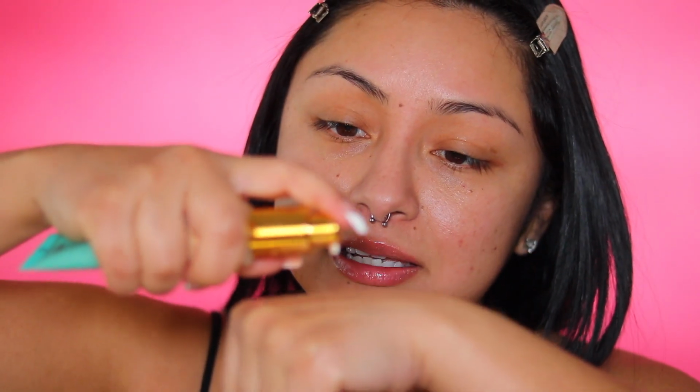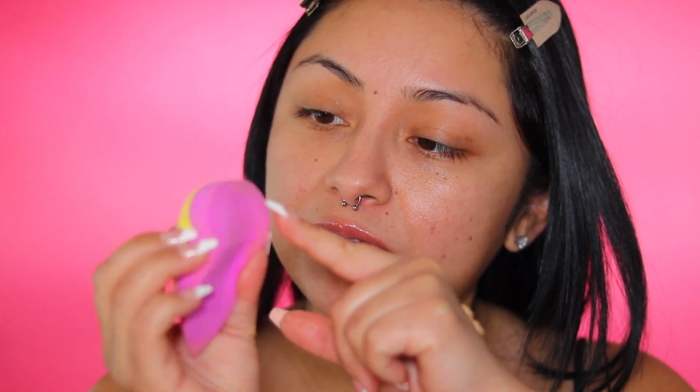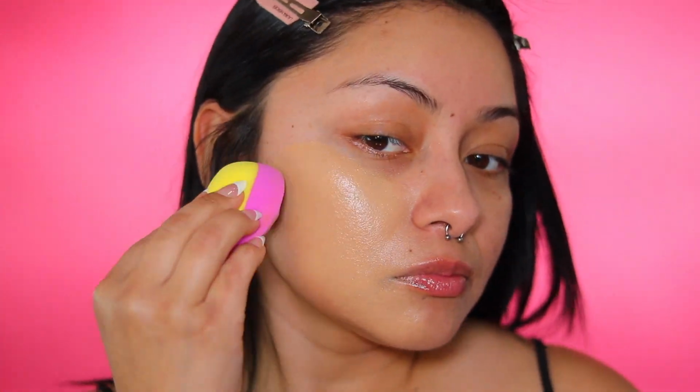So we're going to go into my foundation in the color Caracas. I'm going to put it on the back of my hand, just one pump. Make sure that you do shake it in a downward motion so that you can get the product out easily. Now I'm going to use this flat side of the sponge right here. You guys can see the shape of it. I'm going to use that to go into my foundation and we're going to begin to apply it.